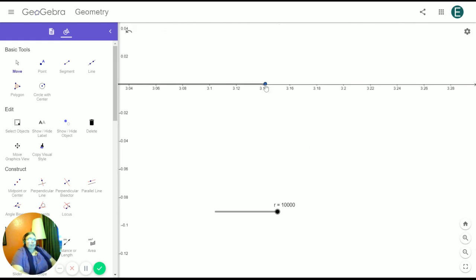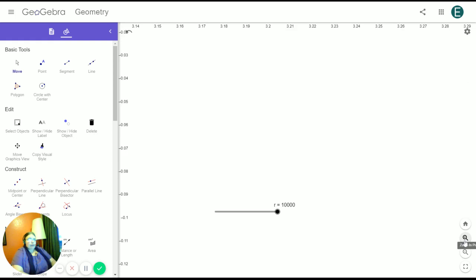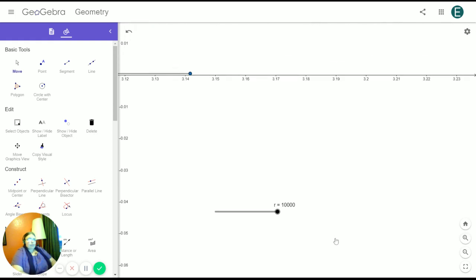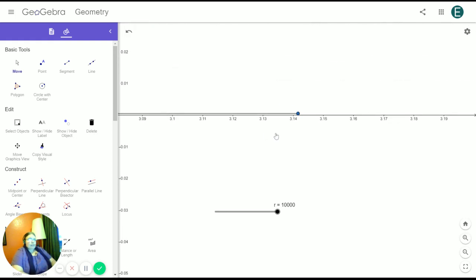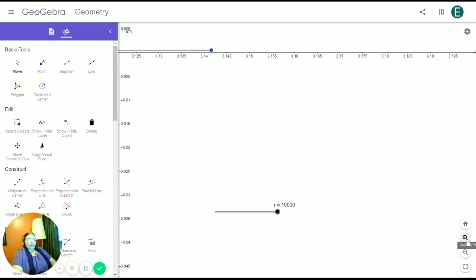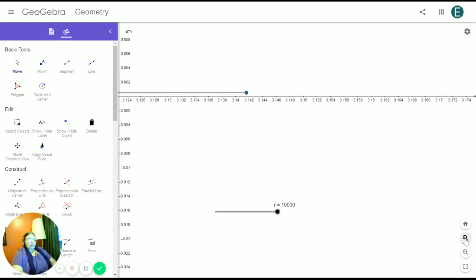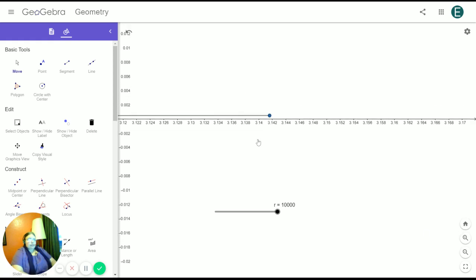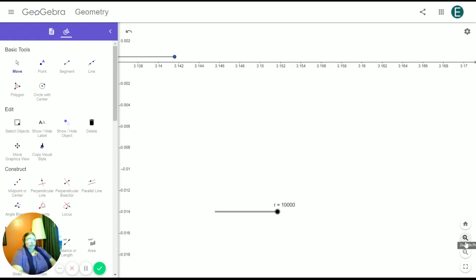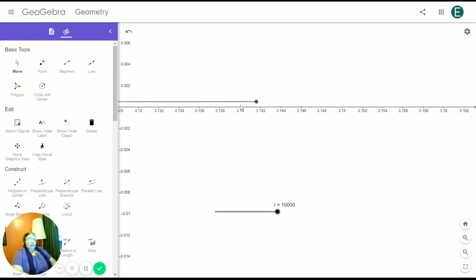And I see that it's a bit more than 3.14. And it seems to be a bit less than 3.142.